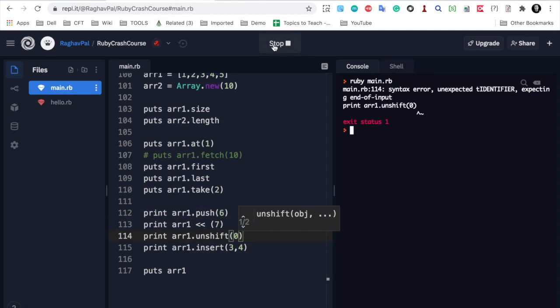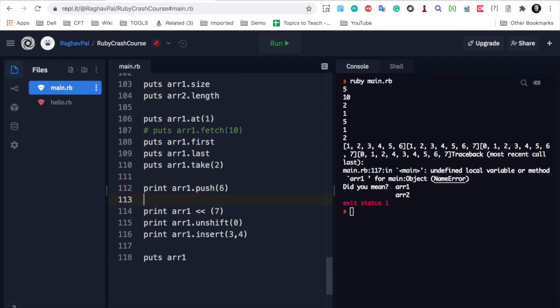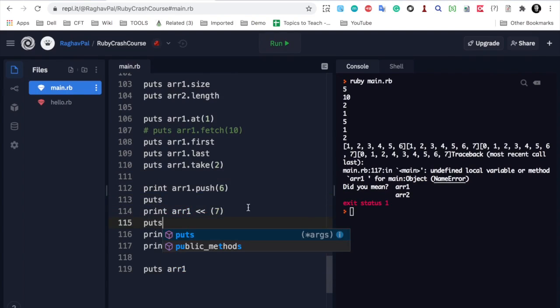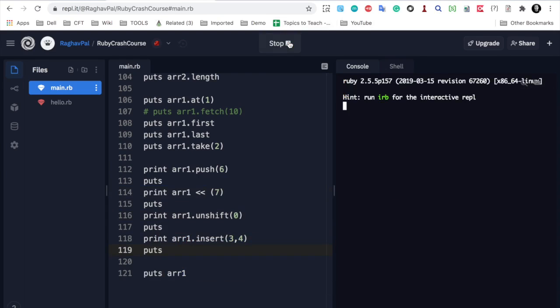So I will run it again and check, and yes, this time it is running, but it is all printing in the same line. So I will add a puts in between so it changes to the next line, and then I can check the errors and exceptions. So let me do this and clear the console and run it.